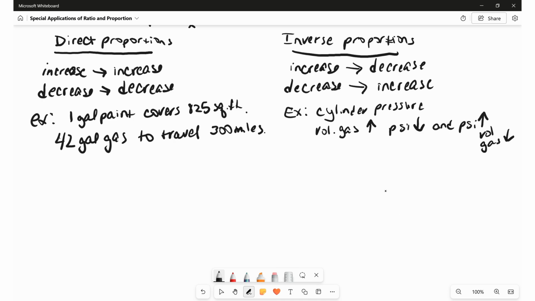We can also think of another example where we have different size pulleys. So, if we have a large pulley and a small pulley, as one moves faster, the other one's going to move slower. But honestly, an excellent way to look at inverse proportion is something that should make sense to all of us. And this is the example of painting a room.